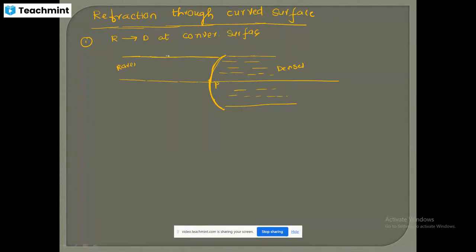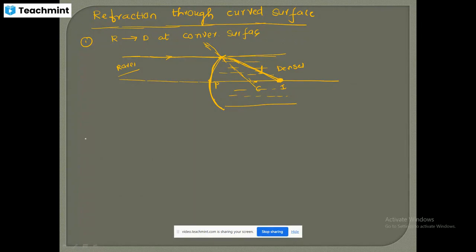This falls on this convex surface. Here, what is the center of curvature? This is the center of curvature. So draw the normal by joining the center point and the point of incidence. You already studied the basics in the previous class. This is the normal. So where is the refracted ray? When light travels from rarer to denser, light bends towards the normal. The actual ray is going here, but it bends towards the normal. So this is the refracted ray. This is about light traveling from rarer to denser.